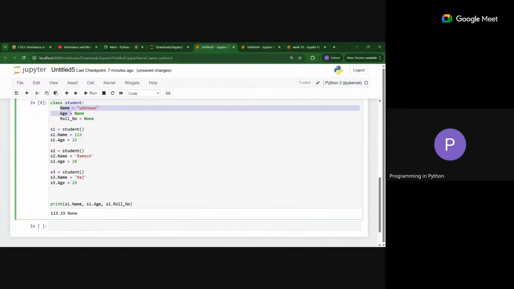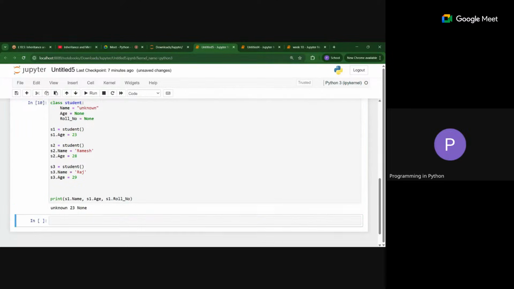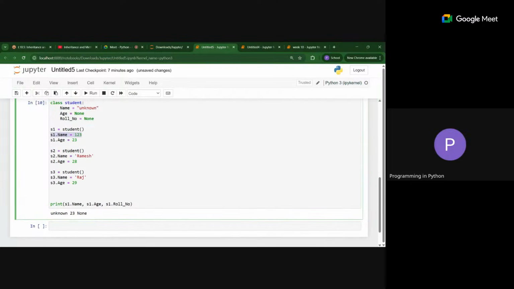So these are basically the attributes of this particular class, and here we are creating an object, and now we are giving a value to this attribute which belongs to the object S1 of this class Student. So by default, if I didn't specify the name here, we are going to get the unknown string. That is the default value. But if we give some particular value to this attribute, it will take that value, you can see. So we can conclude that we can take any value instead of None.